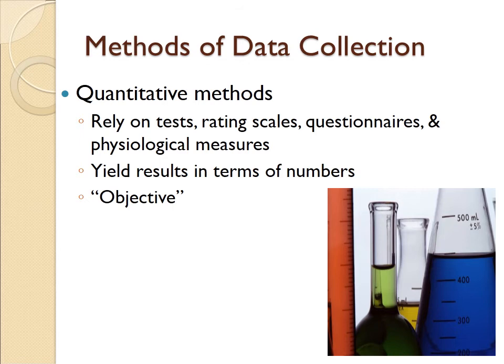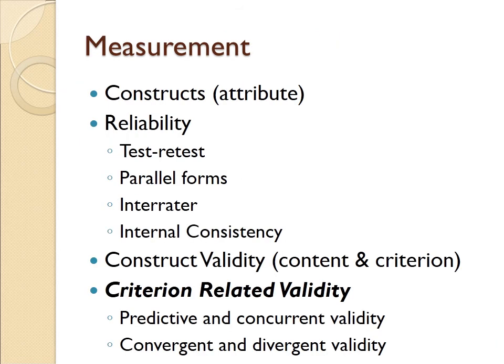And there's a lot of focus in IO psychology on trying to come up with these more objective measures. So, when we're doing measurement, we want to come up with quantitative numbers, and what we're trying to measure is basically constructs or attributes. We're trying to measure job satisfaction. We're trying to measure performance. We're trying to measure personality, conscientiousness.